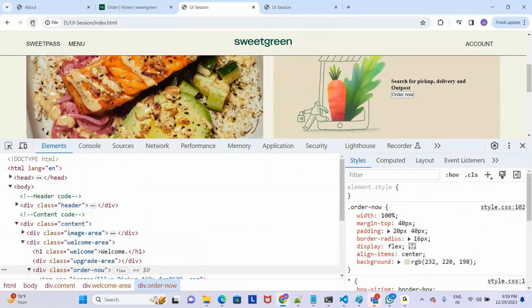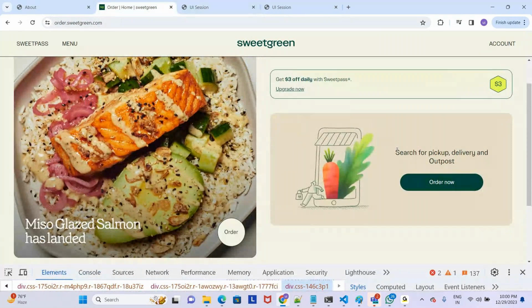Now when we see this text, it is center aligned.